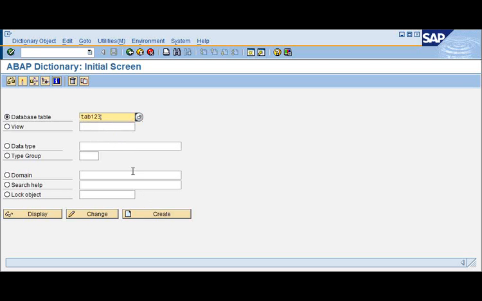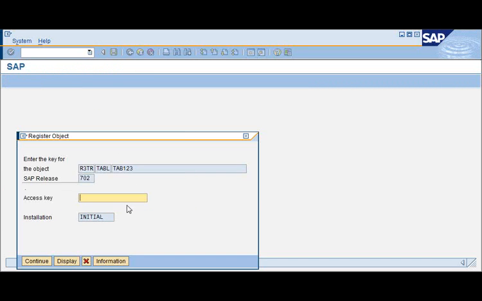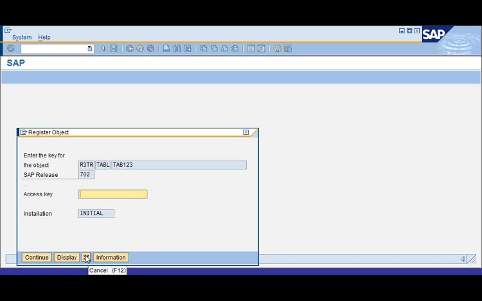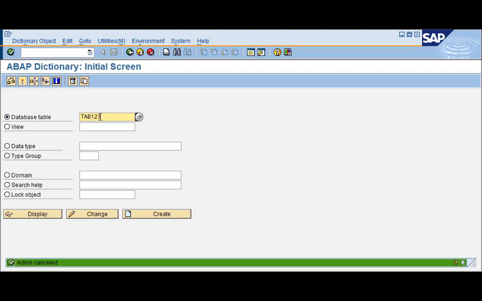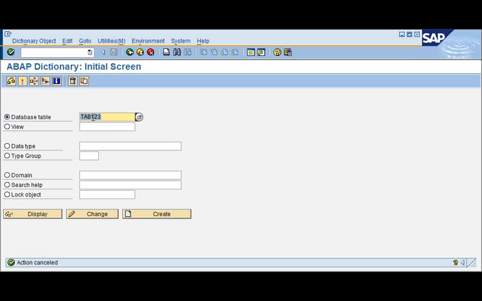So let's say this is tab 1 to 3. It does not start with Z or Y. I'll just simply create it. See, I'll get a message. It will say that you don't have the access key, because this type of naming is only allowed for SAP people, SAP Labs people. They only can create those things. We, the developers who are not working in SAP, have to create with Z or Y. Generally, nobody is using Y. This is the old naming convention. So currently we will use Z only.